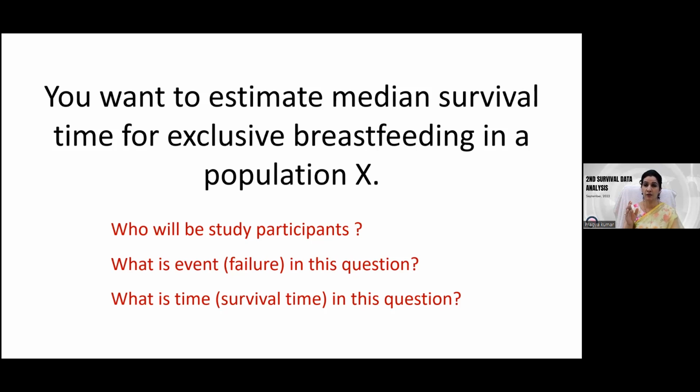So Dr. Rajesh is writing that survival time is the initiation to stopping exclusive breastfeeding. So survival time is the time after which the infant kept on doing the exclusive, because you want to estimate the median survival time for exclusive breastfeeding.